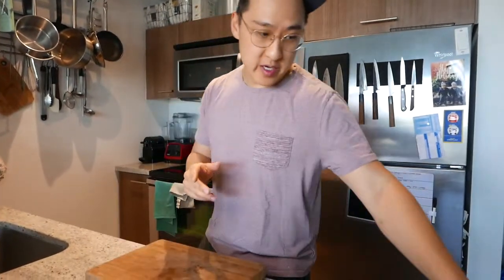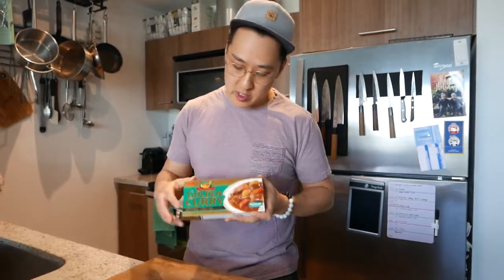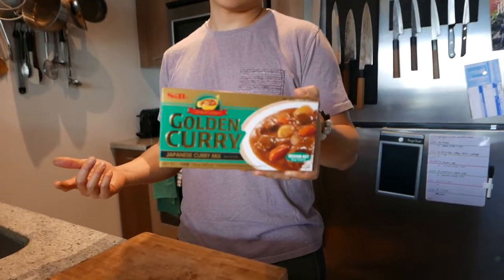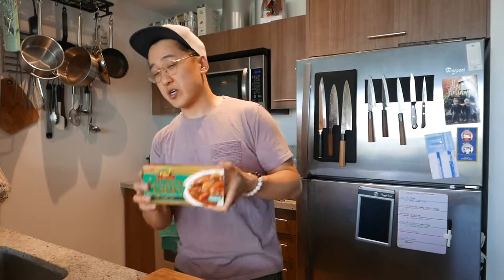So today we are going to be making a Japanese curry and we're going to be using this brand, Golden Curry. This is such a really good brand for Japanese curry. I know it's not traditional, but it's still absolutely delicious. And because we're making a curry, we're going to start with our rice.